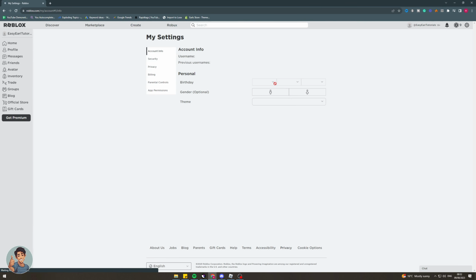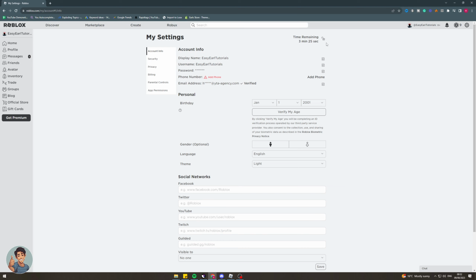Now, originally you would have just had to unlock your account and then you could just change the currency here, or it might have been in billing. But you can no longer do that. They don't have a currency selector anymore, which is very annoying. Instead, what you're going to have to do is you're going to have to get yourself a VPN. And yes, we've all heard of VPNs before. This is a really good use for VPNs.